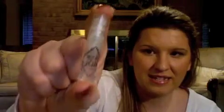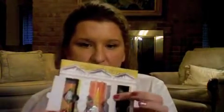So this is the little box for the Rita. And as you can see, it comes in a little spray bottle. So I really like it because it's a lot easier to try these as a spray. The ounceage, of course, is a lot smaller than the set you would buy, and also the regular size perfume. These are just 0.05 ounces. But this is a really, really cute way to be able to try out the different scents. So then you can open up all of the little windows, and then the little products are hiding behind there. So that's where they're all at.